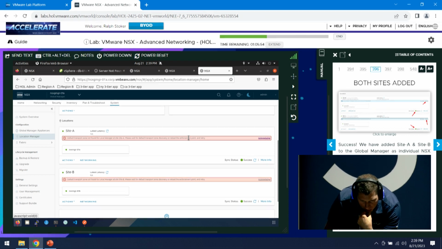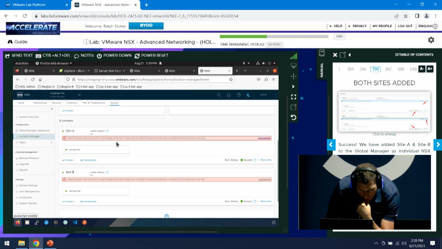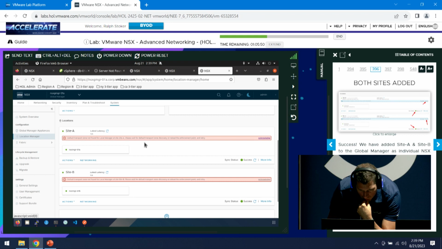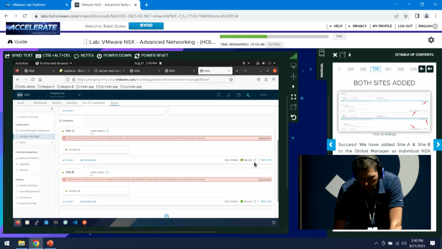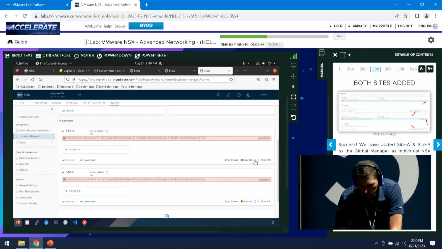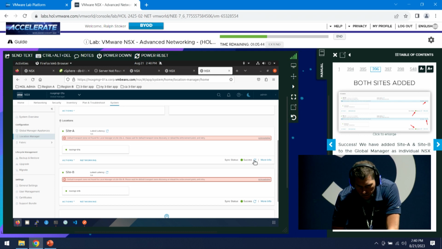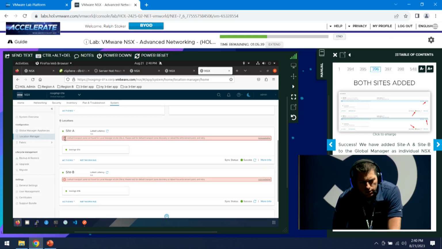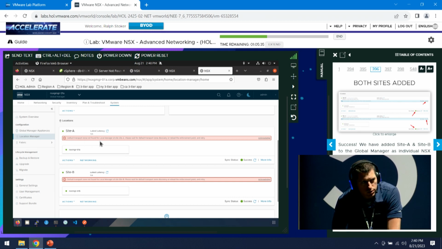Give me just a second here. All right, let me refresh this, see if we've got a default transport zone yet. Is anyone else getting this error message that a default transport zone wasn't found?